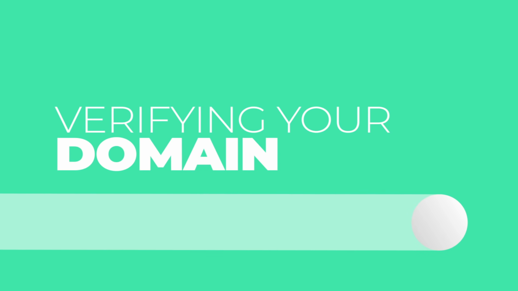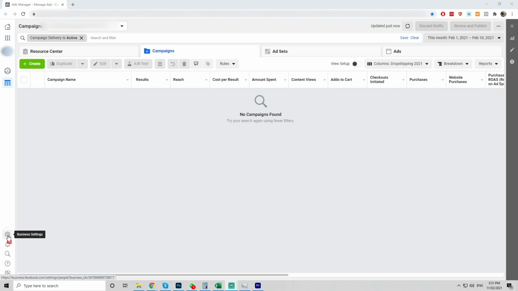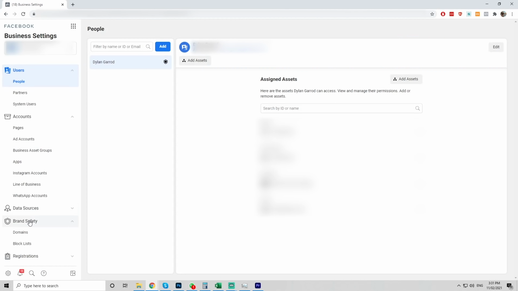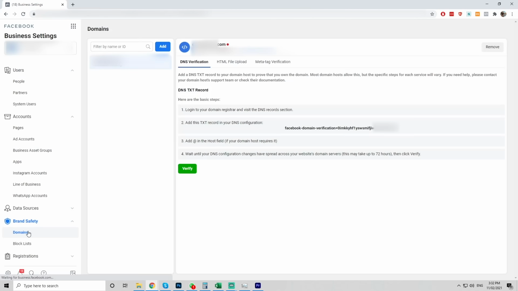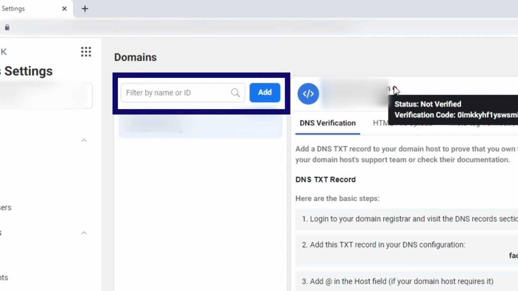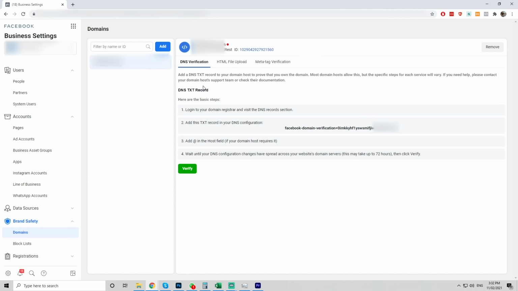It takes at least 48 hours to verify your domain, which brings us on to our first point, verifying your domain. This is how you get it done. Okay, so the first thing you want to do is pull up your Ads Manager, then click Business Settings. Once you pull this up in the left-hand menu, click Brand Safety and then Domains. You're going to get this page. Now, if your domain is already here, you'll see it looking like this. If it's not, in this top left-hand corner, type your domain, then click Add. It will then appear like this, which will give you a page showing that your domain is unverified.